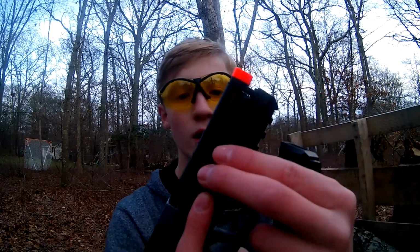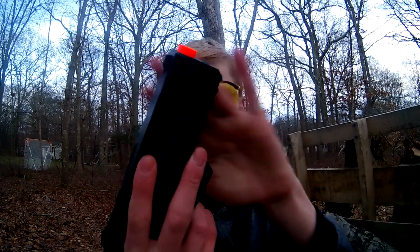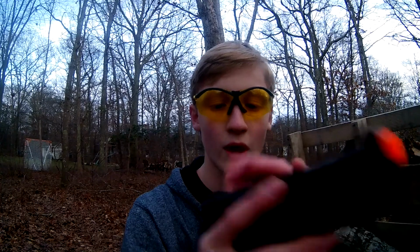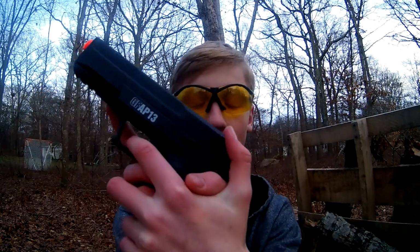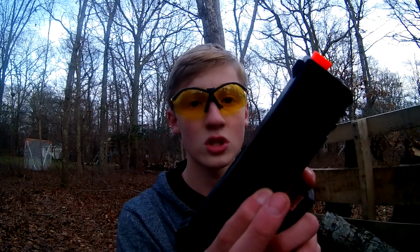It comes with a 7.2 volt battery, which can be attached underneath the barrel of the gun, and removed by pulling this little plastic tab. It has a metal slide, which does not move, but it makes it look gunnish, and a complete metal outer body. It has semi-automatic firing and fully automatic firing. It's got the safety switch, and it's electric, if you couldn't tell by the battery.